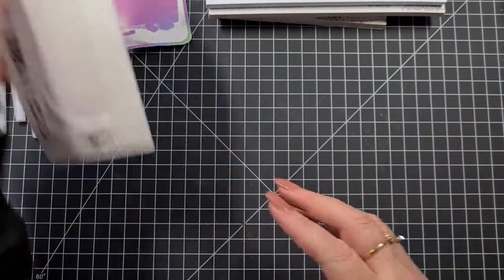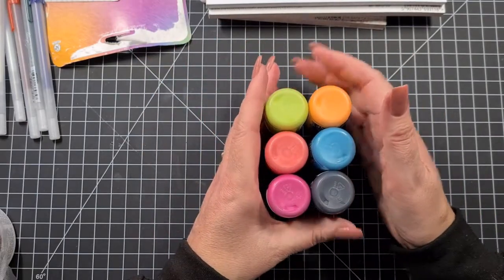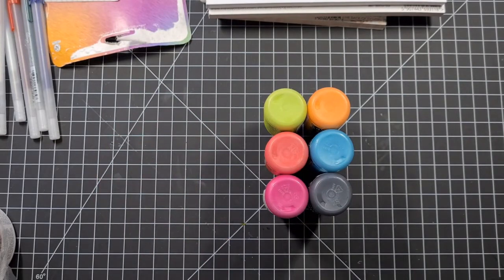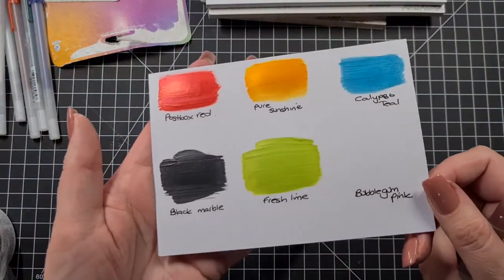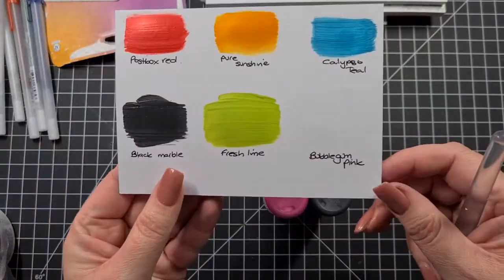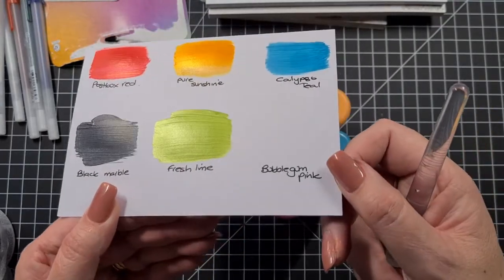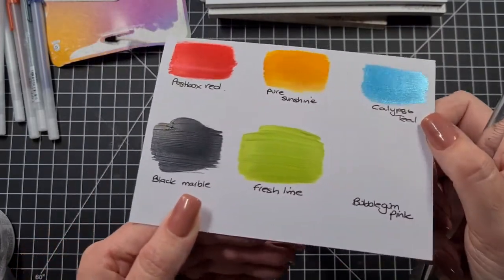Okay, what I wanted to show you, the last thing that I bought. As I said, I didn't actually buy that much. Shimmer paints. I wanted to get some more Delusions, but I like normal Delusions. But I didn't take my list, so you know. These are the shimmer paints. They're still a bit wet. I've only put them literally on the back of something else. Can you see the shimmer? Yes, you can. If I bend it a little bit, this blue, there we go. So they're really pretty.